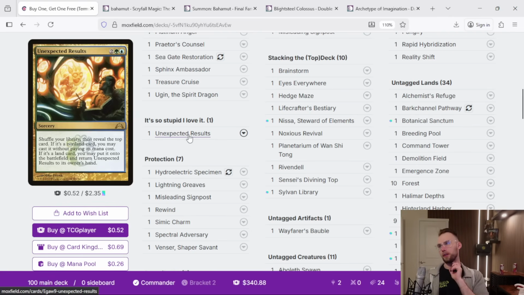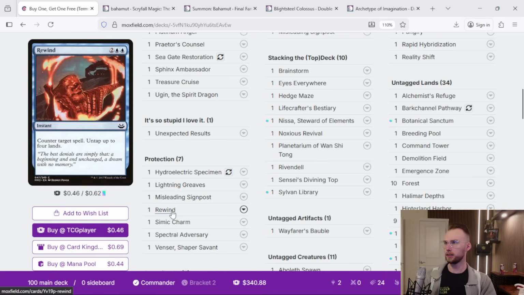Shuffle your library, reveal the top. If it's a non-land, you may cast it without paying its mana cost. If it's a land card, put it on the battlefield, return this to its owner's hand. That's pretty crazy. We have some protection. Okay. All right.